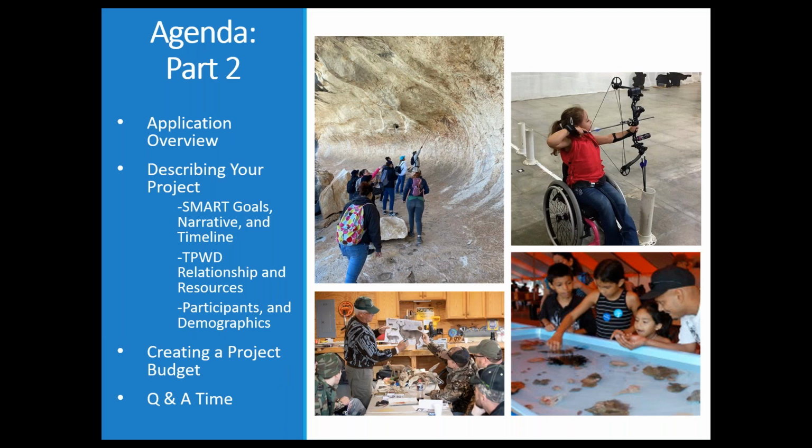And with that, I'm going to pass it back over to Jessica, and we're going to start walking through the actual application. All right. Welcome to part 2 of our grant writing workshop. This portion is going to cover the grant application process. We're going to start with a general overview of the application and then take a deeper dive into some of the most critical elements of the grant application.